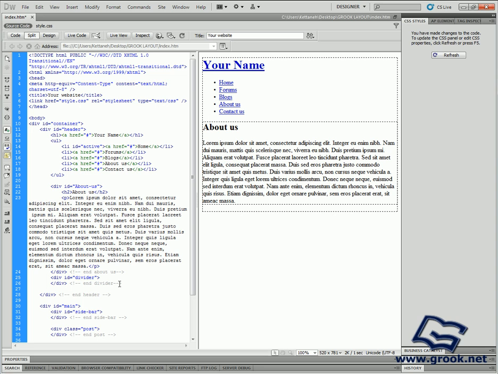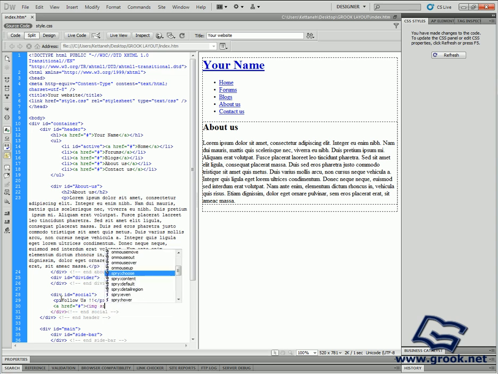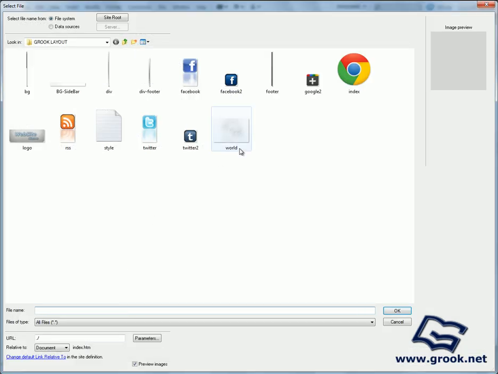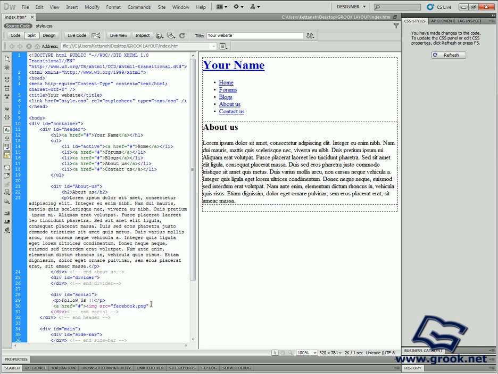Okay, now let's move on. I'm gonna put another div ID social. Okay, this is the ID, and social, and the social ID contains first thing paragraph tag, which is follow us. And some image that contains links, a curve linking to nowhere until now, and image source will be this one. Okay, and that's it. I'm gonna copy it.